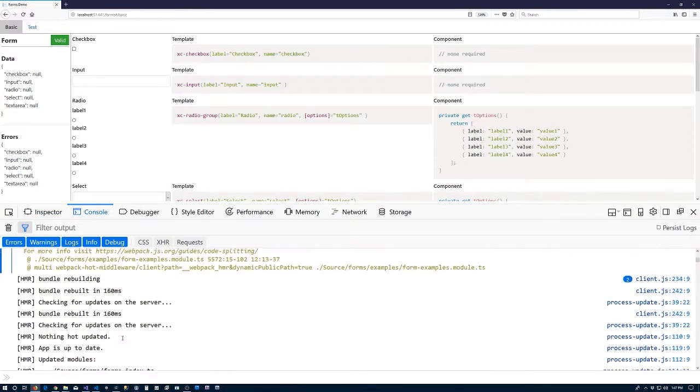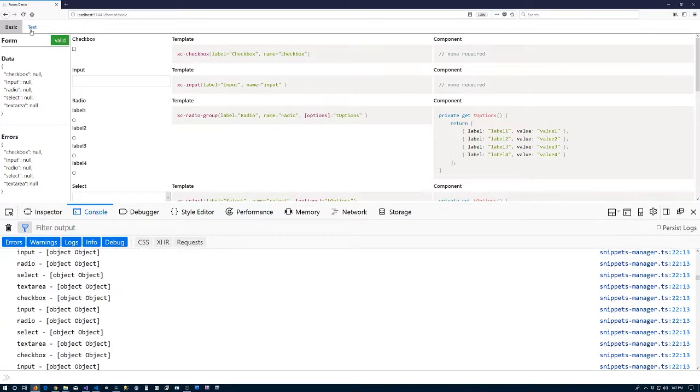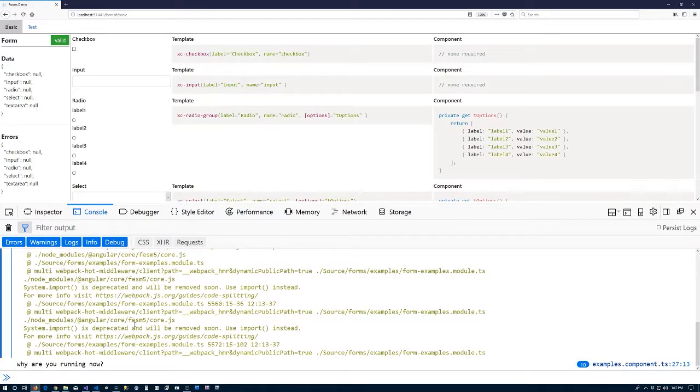In the console, we'll see, well, let's refresh because I had a bunch of console statements. So we have this, why are you running now? Great. Let me come up here and let's adjust the input. Oh, I'm like, why is it not working? It's like, all of a sudden it got smarter.